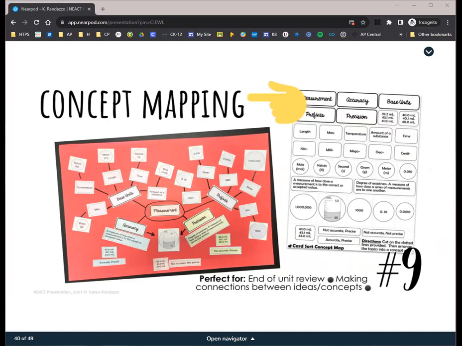Number 9 is a little bit more labor intensive, I would say, similar to anything with the task cards, which I'll talk about in a moment, and then the multiple choice mania. But with the concept mapping card sort, you have to create these pre-made cards for the students to sort. So it does take some time on your end, but instead of the students saying, are we going to have a study guide on this assessment? You can say, well, you're going to create your study guide right now.